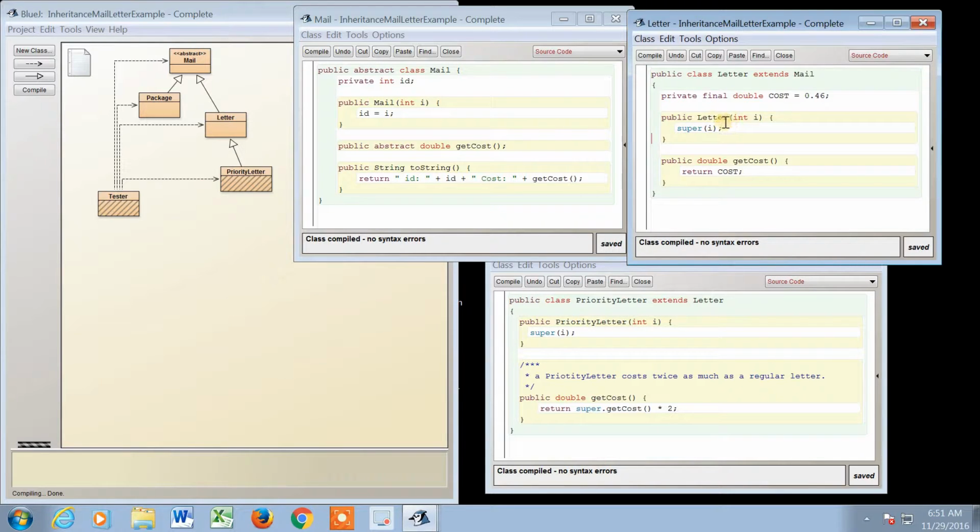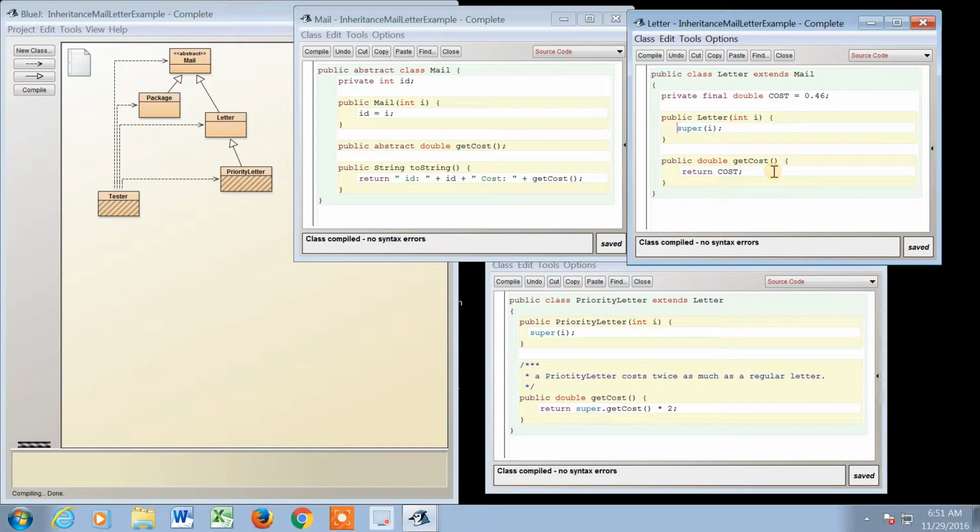This is the constructor for Letter. And I'm initializing the superclass. I'm actually running the superclass constructor, and I'm passing it I. And so here I is getting passed to the constructor, and I'm initializing ID. Just to be clear, even though Letter inherits ID, I'm not allowed to access it directly.